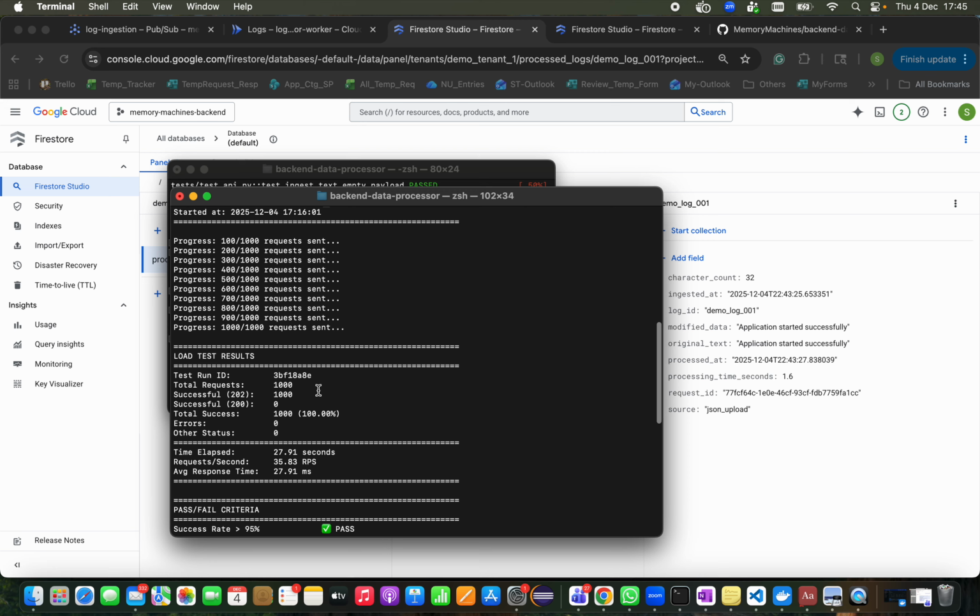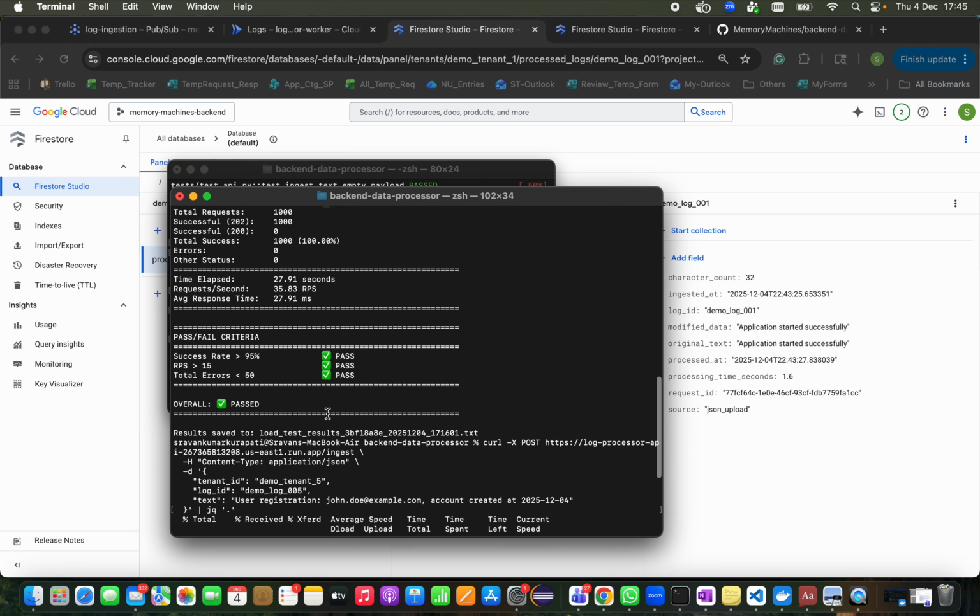All of them were successful with 202, and all of them were processed. The time elapsed was around 28 seconds, with requests per second around 35. Average response time was around 27 milliseconds. So even on the load testing part, this particular project was successful.